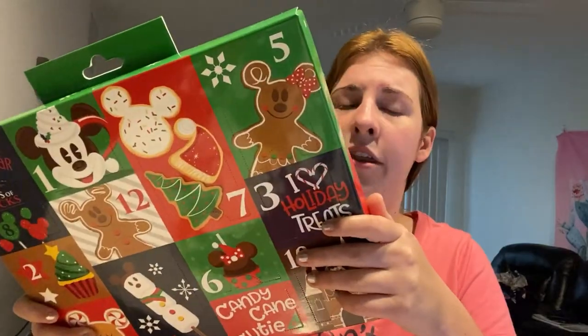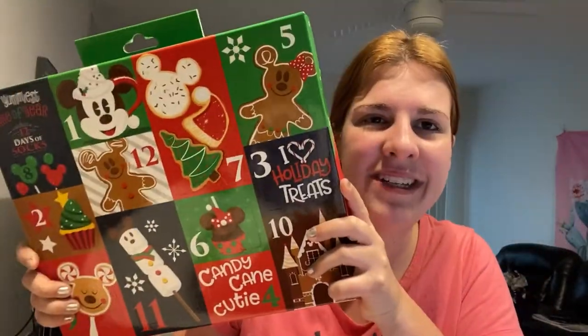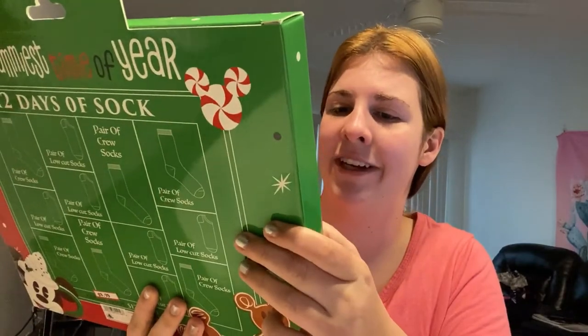They got 2020 ones for this year and I think those are $30, so I think this one was $30 as well. Disney's getting into the 12 days of socks — I got the Christmas ones, so happy to open these. It's $10 but the shoe size says 4 to 6 — I'm not between size 4 and 10, I have very giant feet, but hopefully these will fit. I love socks and I love buying socks. Now I'm gonna have 12 brand new pairs of socks.